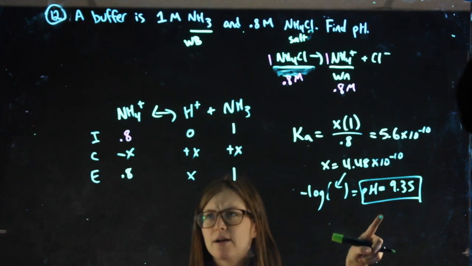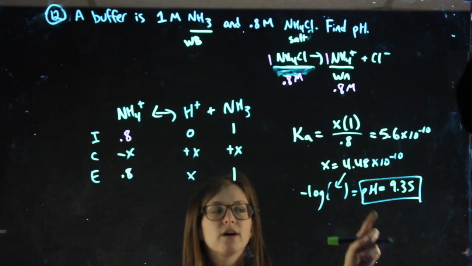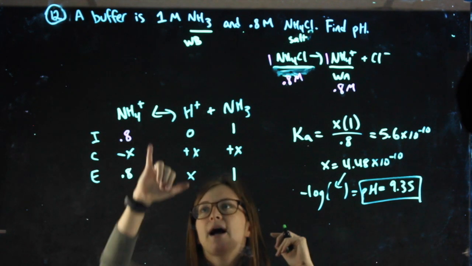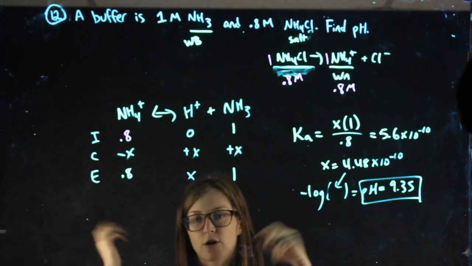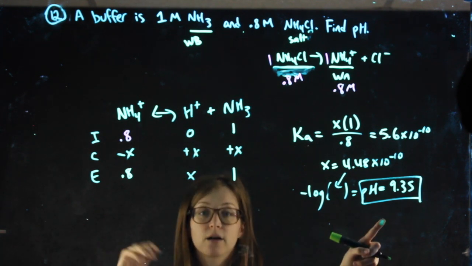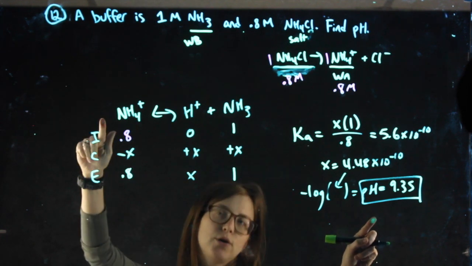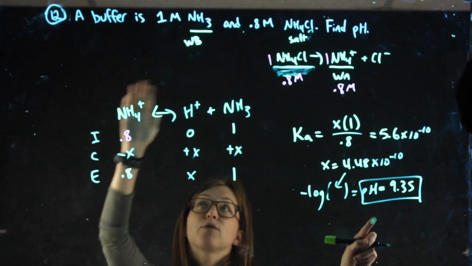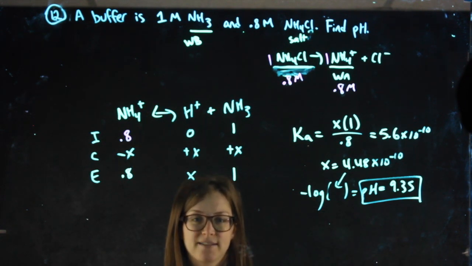If you think about it, we did a weak acid problem and we just got a pH above 7. That might feel weird. However, this was a buffer. We had acid and base present, so we had no way of knowing before we started if it was going to end up acidic or basic. We also didn't need to. When you get to this answer and you know you had a weak acid problem, realize for buffers that's okay. For any other type of problem, that would be concerning.